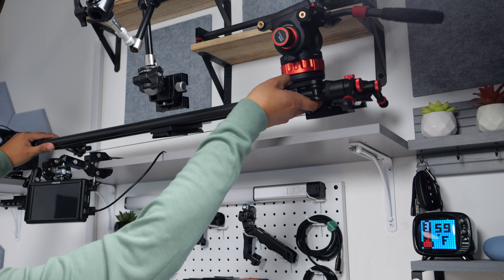I have my sliders displayed on the wall so it's easier for me to just grab them rather than having to dig through a drawer. I actually have three sliders, but these are the two I use most often — they are both by Neewer. The first one is motorized, 39 inches long, with a wire controller attached to it. The smaller one is a carbon fiber slider, which is great because I can fit it in my bag and take it with me when shooting away from my office. Below this, I have a second pegboard where I keep a long bar light, camera batteries, V-mount batteries, and charging cables.